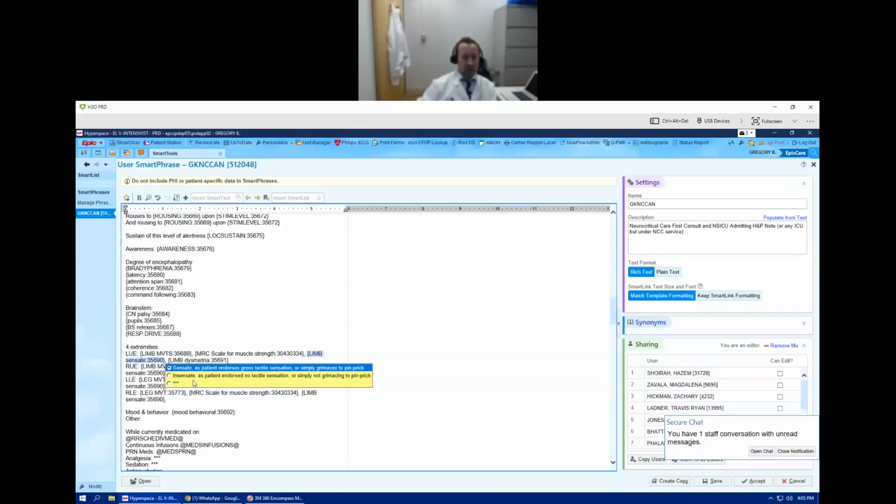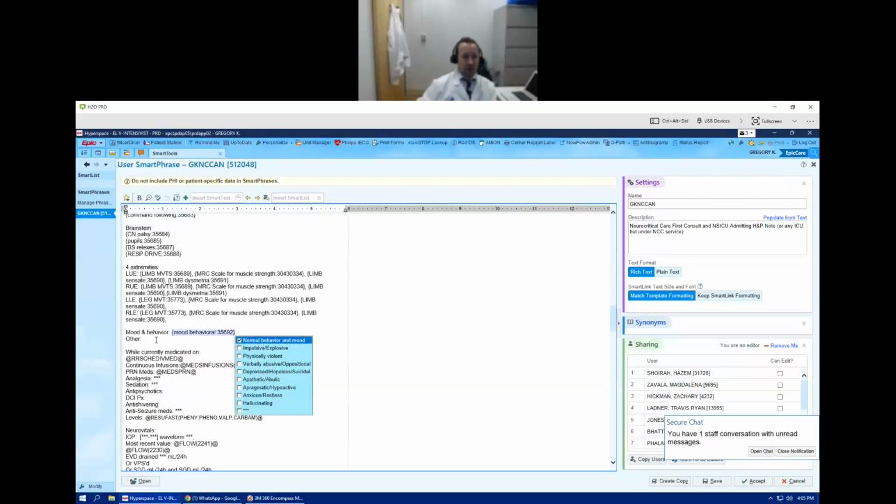Sensory deficit, you should probably be binary about it. And finally, limb ataxia, is it coordinated or dysmetric? So you can apply that for each limb. And finally, the mood and the behavior.